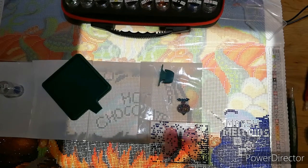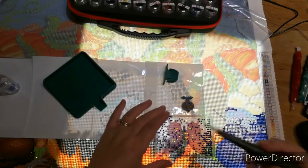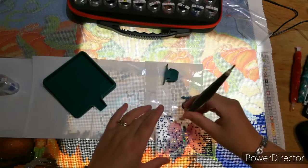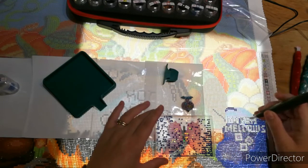Hang on, guys. Wow, that is so much better. I can actually see my drills now. And it's surprising, just that little bit of a shadow knocked it all about and I couldn't see anything. I mean, it is dark in here tonight.